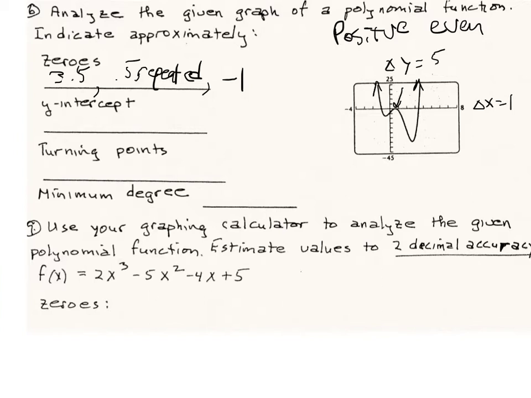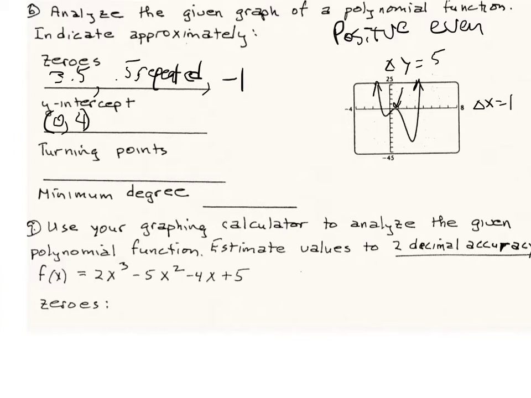Then they're asking me for my y-intercept. Well, my y-intercept looks to be about, let's say, 4. Okay? 0, 4. I'm just using my eyes and looking and saying, all right, that looks good to me. As long as I can be somewhat correct, I'm good to go.